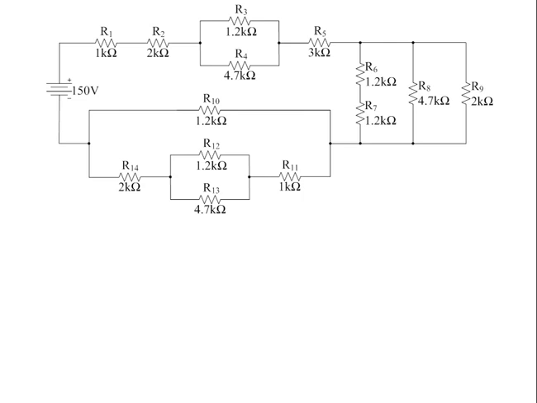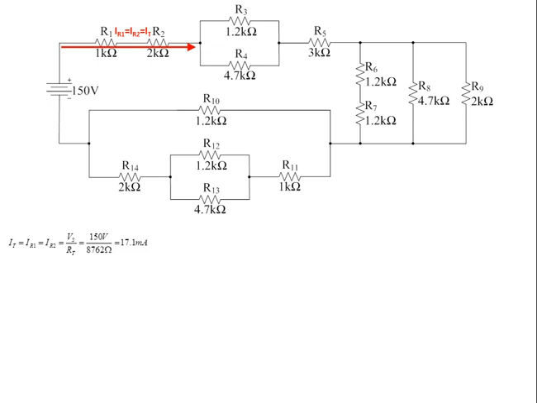Now that we've got the total resistance, we can start using the current divider and the voltage divider formulas. To begin with, we'll first use the current divider formula, so we first need to calculate the total circuit current, and it can be calculated by dividing the supply voltage Vs by the total circuit resistance, giving us a total current of 17.1 milliamps. It can be seen that this I total will flow through resistors R1 and R2, which are in series. So straight away we've calculated IR1 and IR2 to be equal to I total.